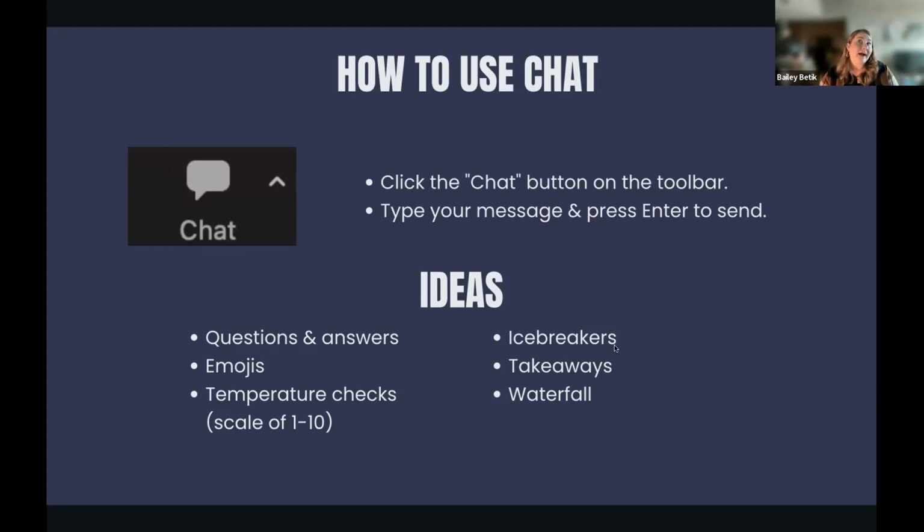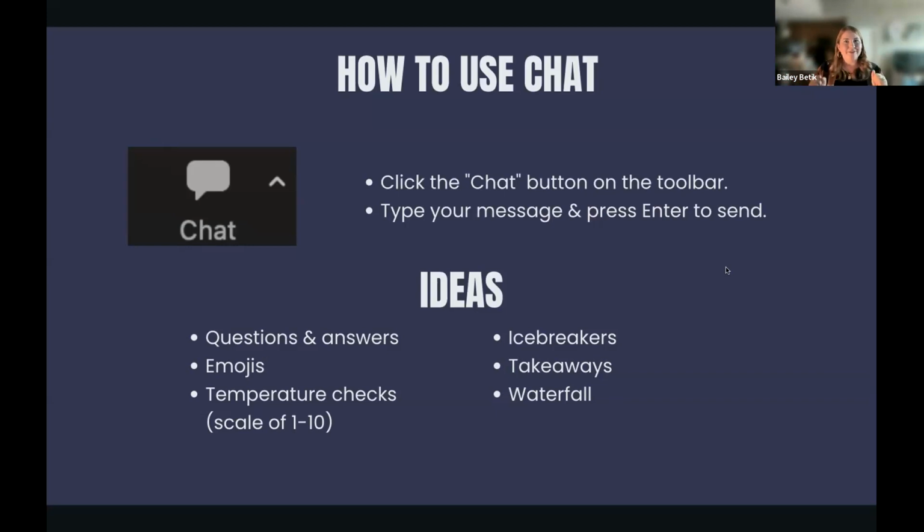You can always use it as a quick icebreaker in a Zoom meeting, like give me a 3-sentence summary of your day, or a 2 or 3-word summary of your day. Or like, how are you feeling right now? And give emojis. Or have folks reflect takeaways or any feedback at the end, or a chat waterfall, which is where you just type in the chat as many ideas or answers as you can, to get a gauge of where folks are at. The participant can quickly scan and say, okay, I've seen this word or this topic popping up a lot, so maybe we should start by talking about that. It can be a really helpful way to use chat.